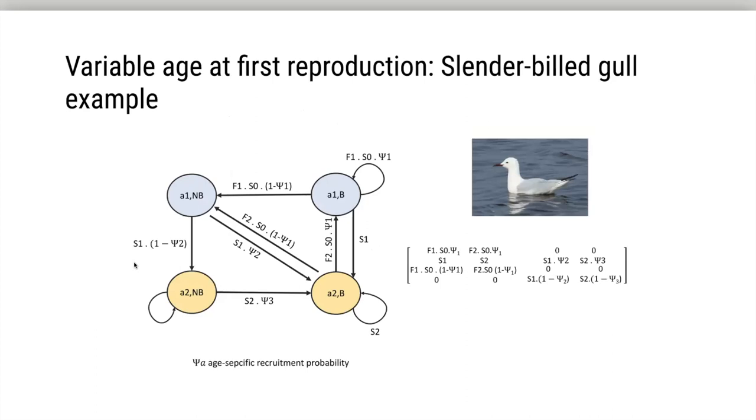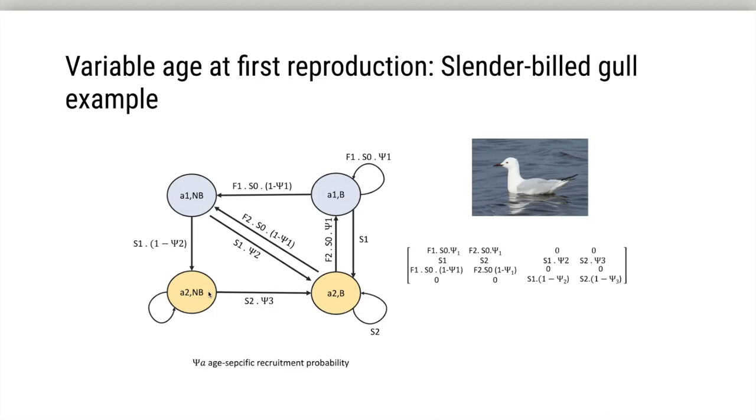Another example here would be for a species with variable age at first reproduction. You would include that type of information by including, for example, a non-breeder A1 stage and a breeder H1 state. For the slender-billed gull, not all individuals start breeding when they're one. Okay, so your state in this case is not just age class, but it's also coding the information of breeding state. So you would model the transition between the non-breeding state, to imagine some individuals remain non-breeder when they become adults, if they do a sabbatical, for example.